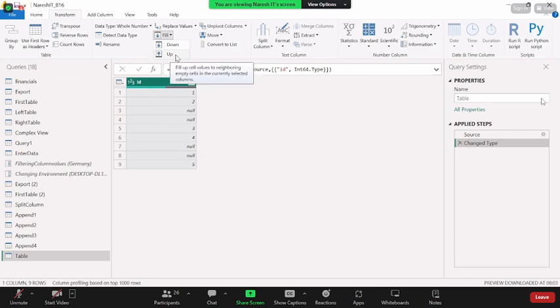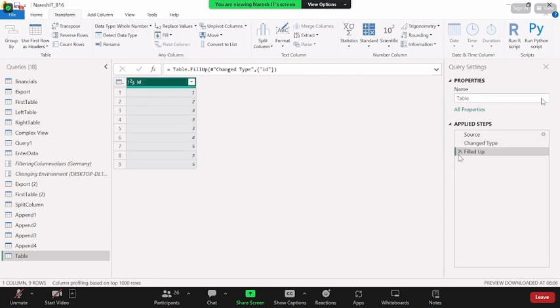Like this. Is that clear or not? Fill down and up. Okay. This is how we can implement fill down and up. Understand?